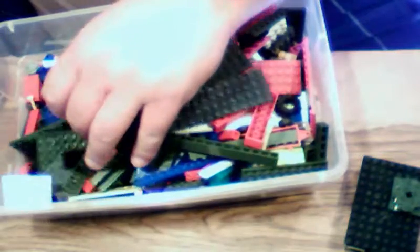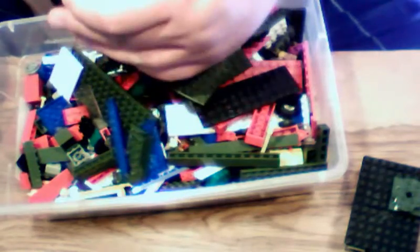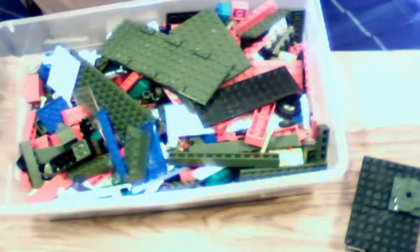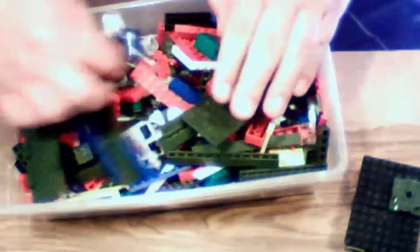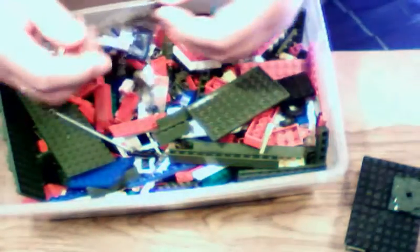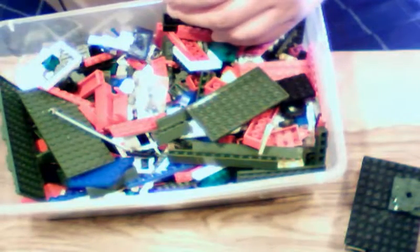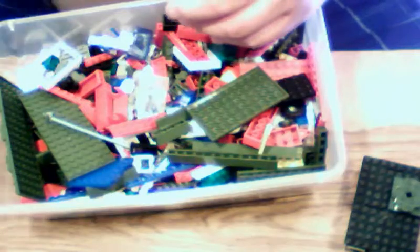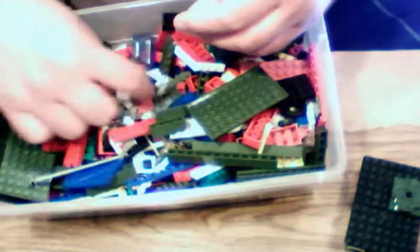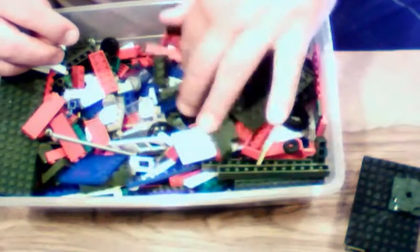I gotta give it to these people who make knockoff Legos. They do a reasonably good job. I mean, they're not... I think the ones that most of these here are called Best Blocks, and they're a reasonable facsimile of the Lego stuff.